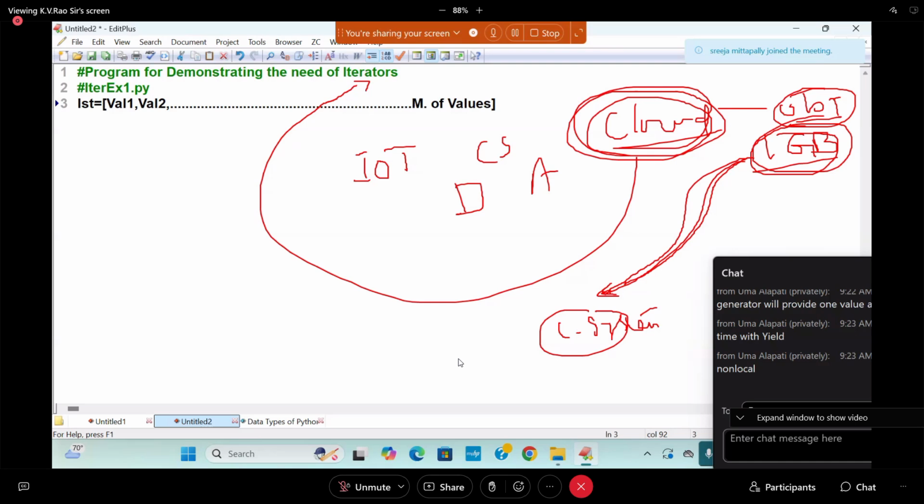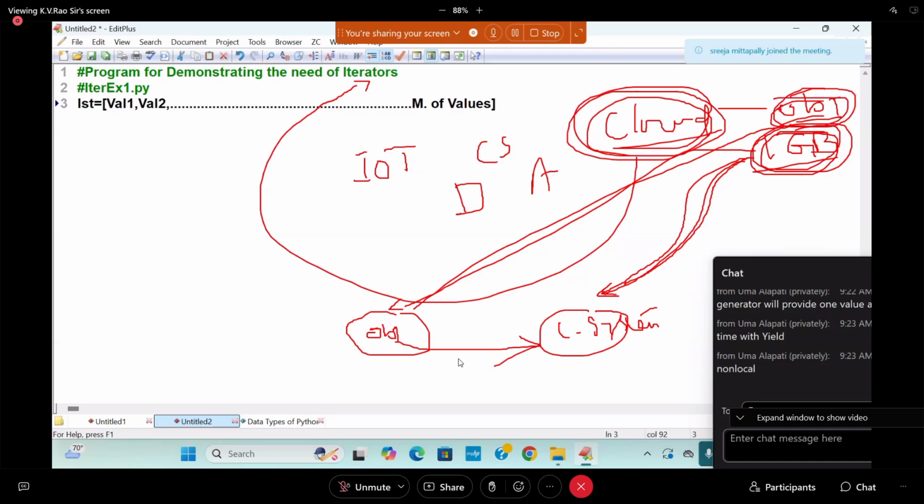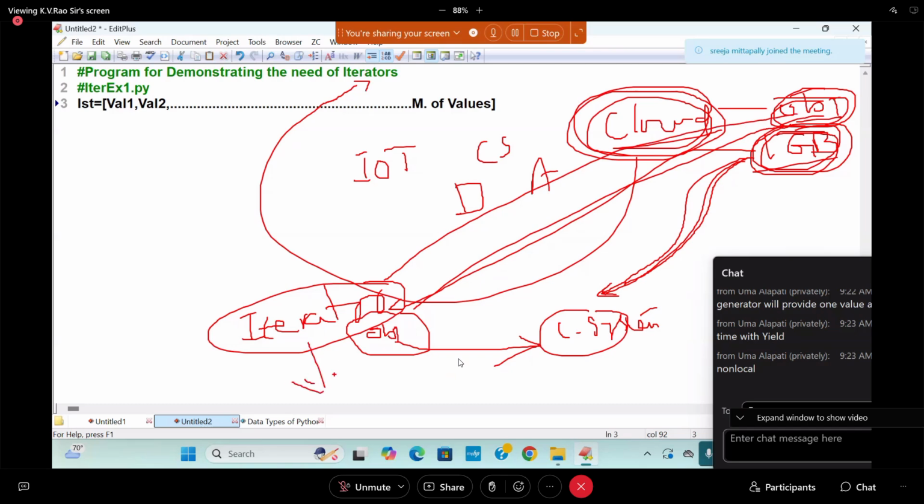But what I want is to create some object that will supply the value only on demand. This object which I am creating in my local system is not the original object. For that object, I am creating an iterator, which is related to this object only. So this iterator will supply the value only on demand. It won't supply all the values at once. I hope you are following me.